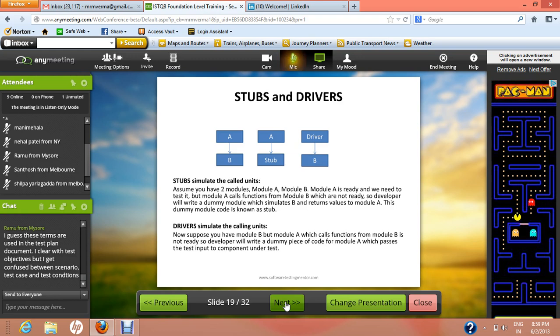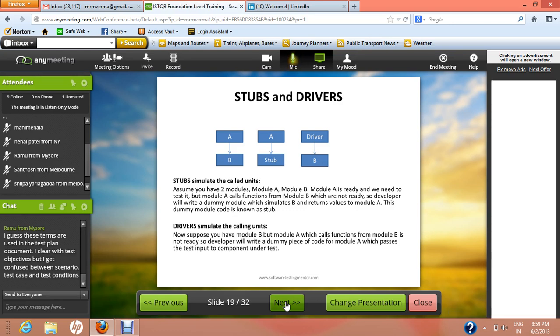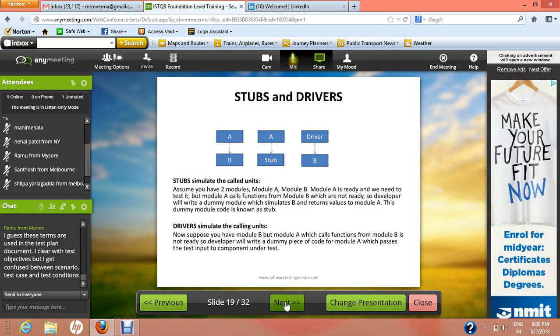Okay, so in unit testing, you might have come across these terms: stubs and drivers. Suppose you have two modules, you can say two units, A and B. What exactly is a stub? A stub simulates the called units. In the figure above there are two modules, A and B. Suppose A is ready, and we need to test it, and module B is not yet ready.